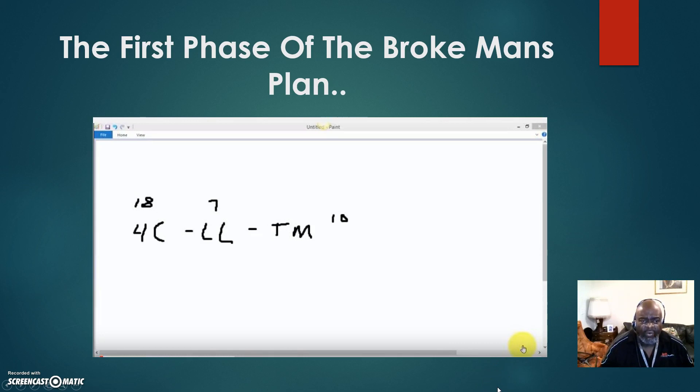You can start making thousands a month. If you can't see it right now, follow this broke man's plan - you will see it, and you will start getting traffic to these sites as you follow along with the plan by Rob Frazier.